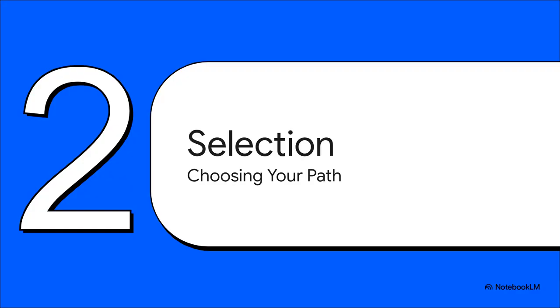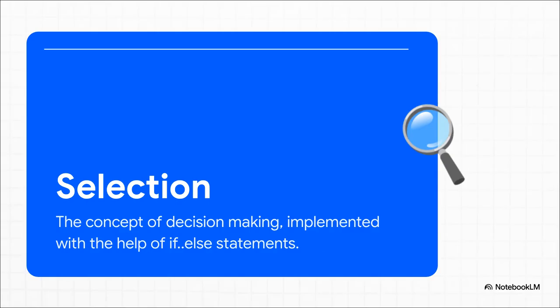Okay, let's get to our first big tool for controlling the flow, selection. This is how we start adding forks in the road. It's what allows our program to actually choose a path based on whatever situation it runs into. Just think about it in your own life, right? Like deciding which pen to buy or picking the fastest route on a map. You look at a condition, like the price or maybe the traffic, and then you act. Selection lets our code do that exact same thing. It's decision-making, plain and simple.